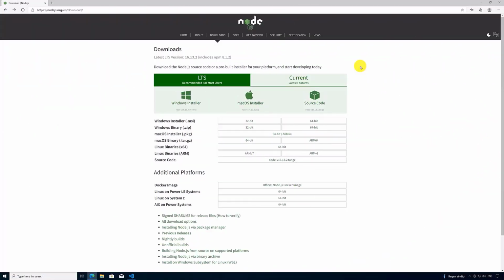To install CLI for Microsoft 365 on our computer, we first need to install Node.js. So, go to the nodejs.org website, select Downloads, select the appropriate download for your system. I will be choosing Windows and 64-bit. Select this, it will download. I will open this file.